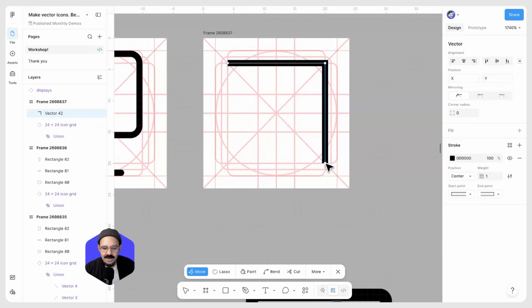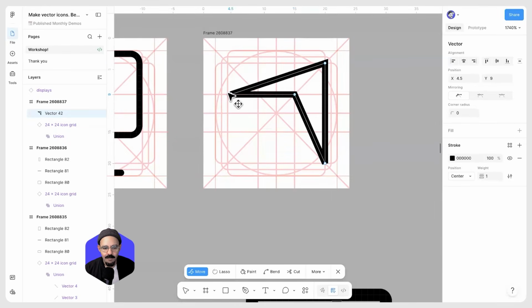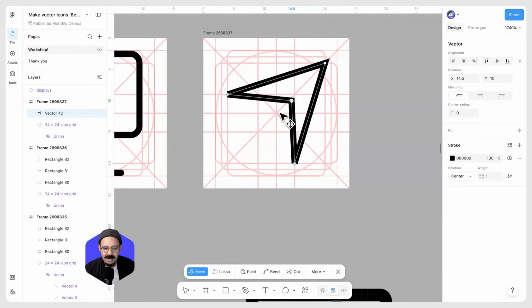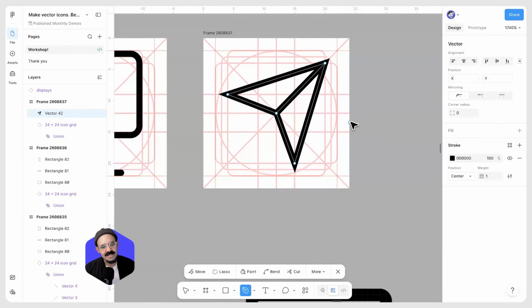There we go. So here I can begin to use the pen tool to further drive what I may be making and be more prescriptive of where things may land. So here I might use that line and then this center point to make a send icon.